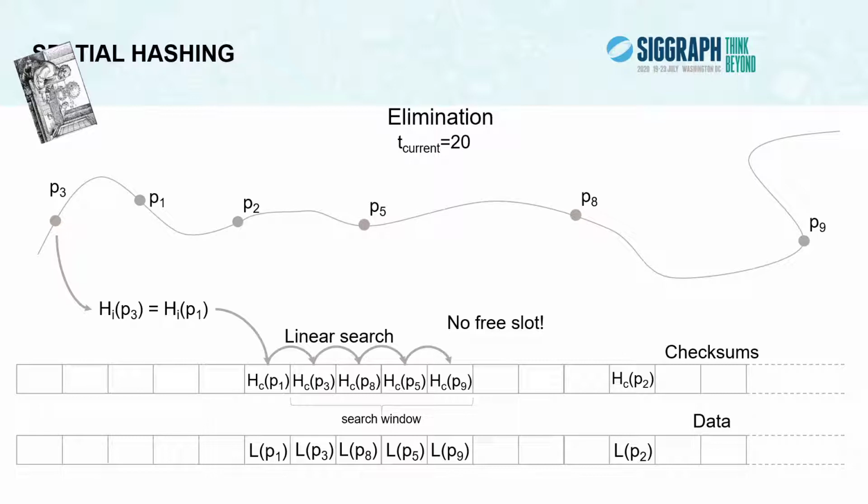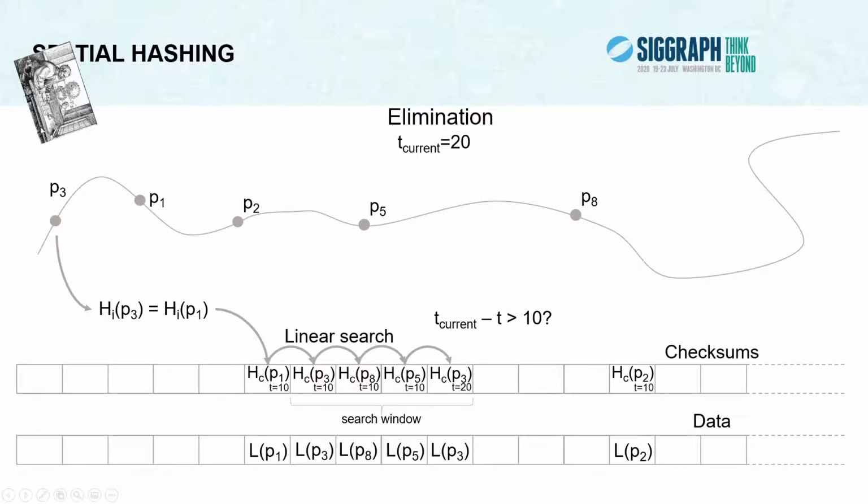Here, if we just drop that point, then we won't have any lighting information, and that will trigger some visible artifact. So instead, we also store the time at which a cell was last used, so that we can detect that, for example, this point P9 hasn't been used since the very beginning of our navigation. It's not visible anymore, so we can safely discard it and replace it with the one that we actually need in the current image. This elimination allows us to guarantee that we are never removing entries that are used in the current image.